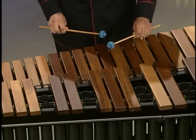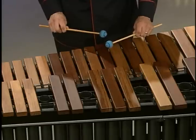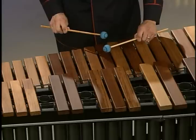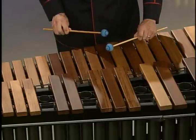Place your right mallet off-center, closer to your body side of the bar, and hold your left mallet horizontal to your right mallet, slightly off-center, closer to the accidental side of the bar, and alternate moving your mallets.